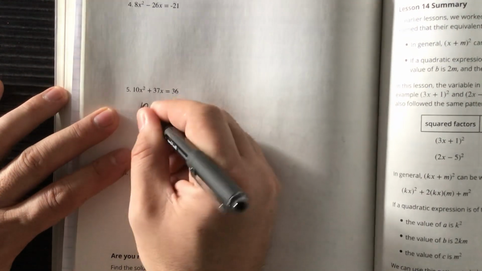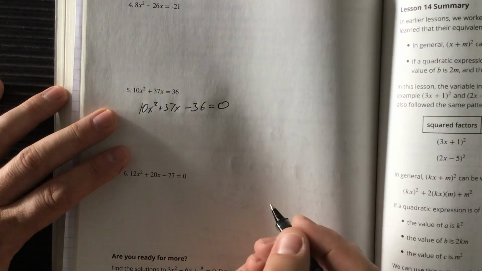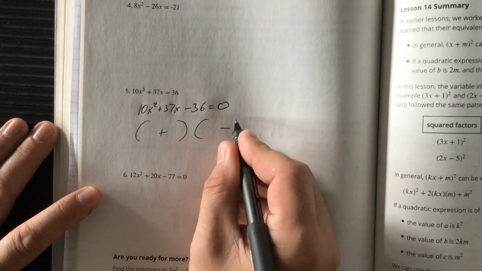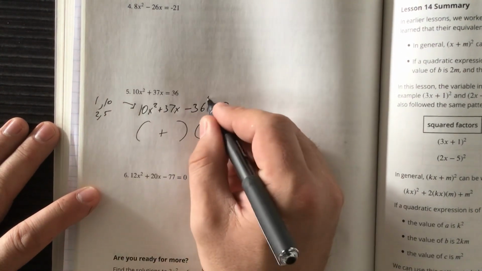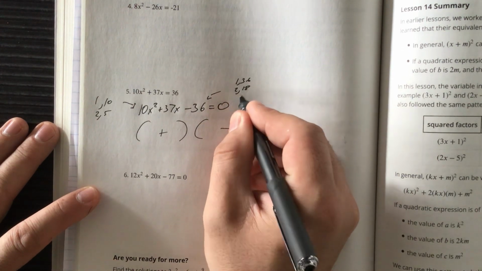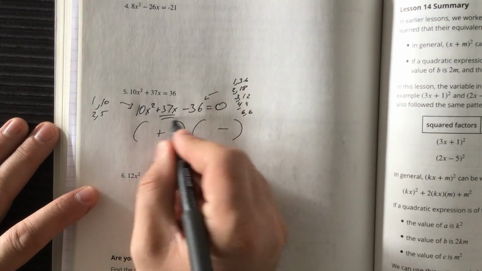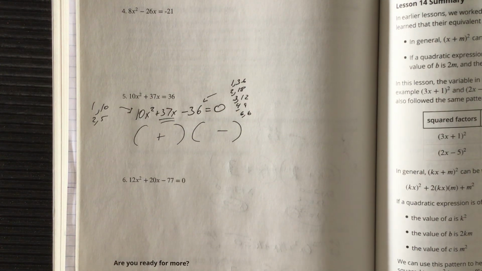You guys pick one on the next page. How about 5? 5 is interesting. Because you have a minus here, remember I have one of each. So factors of 10, your choices are 1 and 10, 2 and 5. Factors of 36, got a lot of them. But I do like that this is 37. I think that'll make it pretty easy for you. Got to add up to 37.